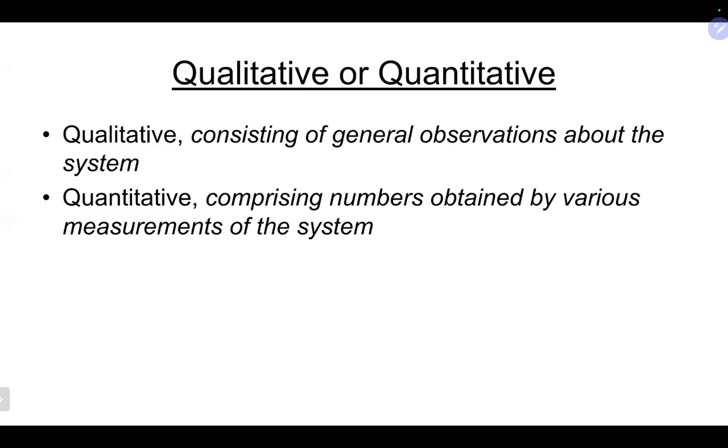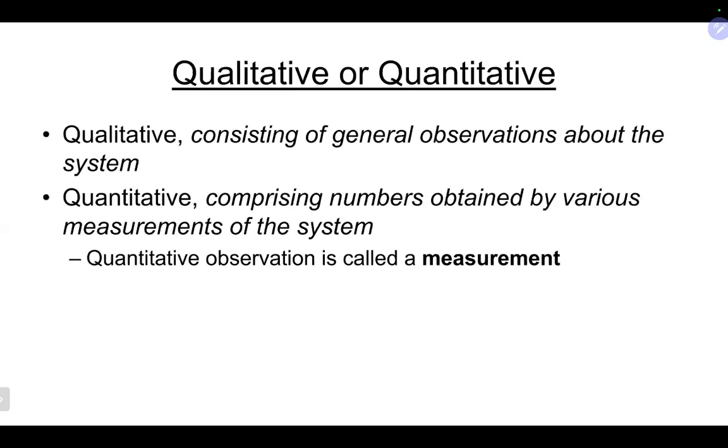Also a good time to talk about a couple of different types of observations that we make. One is qualitative. Qualitative basically consists of general observations about the system: it turned purple, we had a solid form, there were bubbles, those types of things that occur. Really, qualitative has nothing to do with any type of measurement. That is pretty much quantitative. So anytime you take a measurement that is a value and a unit associated with it, that is a quantitative observation, which is really a measurement in this case.